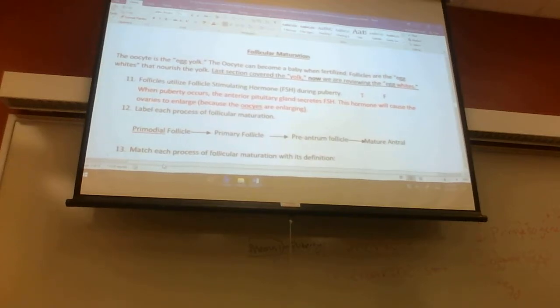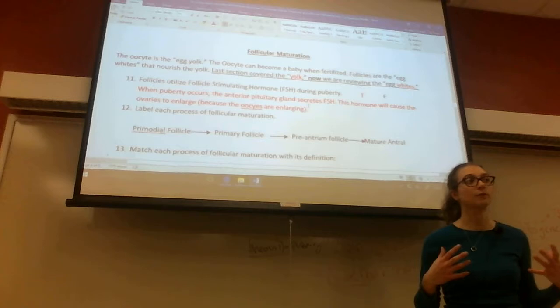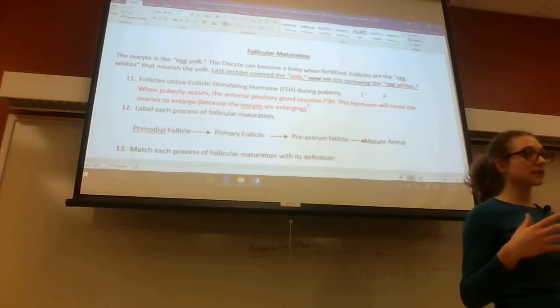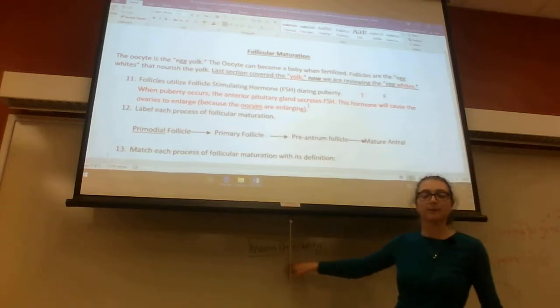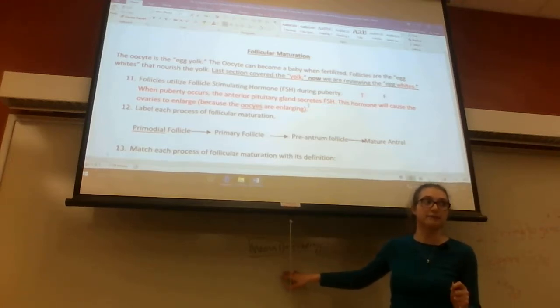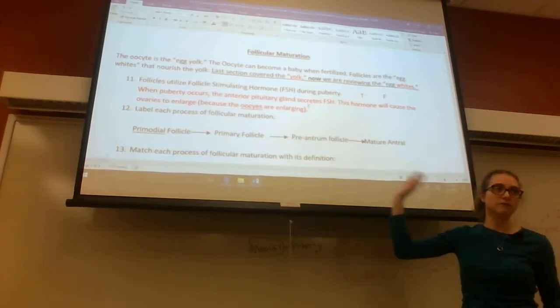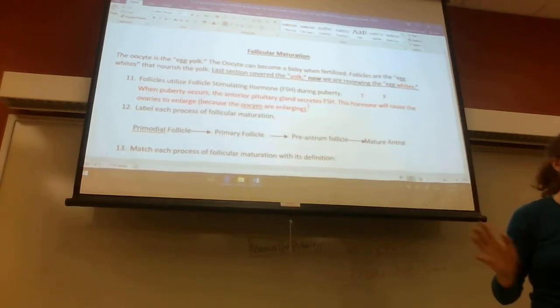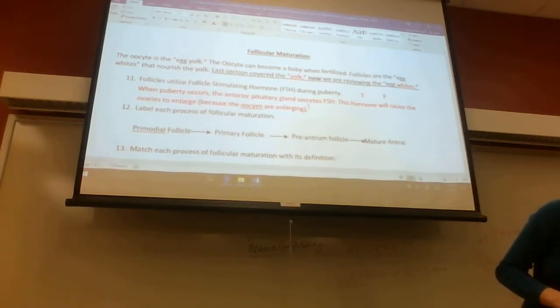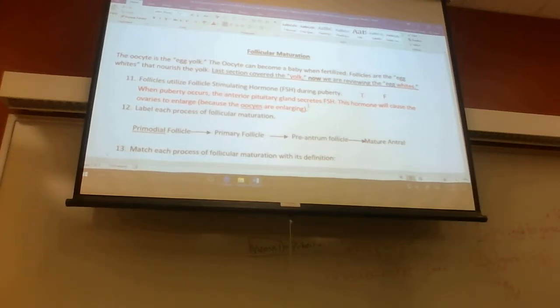Now we're going to go through follicular maturation. Follicular maturation is how the female's egg matures, okay? Before, we talked about meiosis 1 in the female, and now we'll go more in depth. So if you want to put follicular maturation / meiosis 1, this is meiosis 1. But it's just more in depth. The first part was a whole process, like the big picture. It was just an overview.